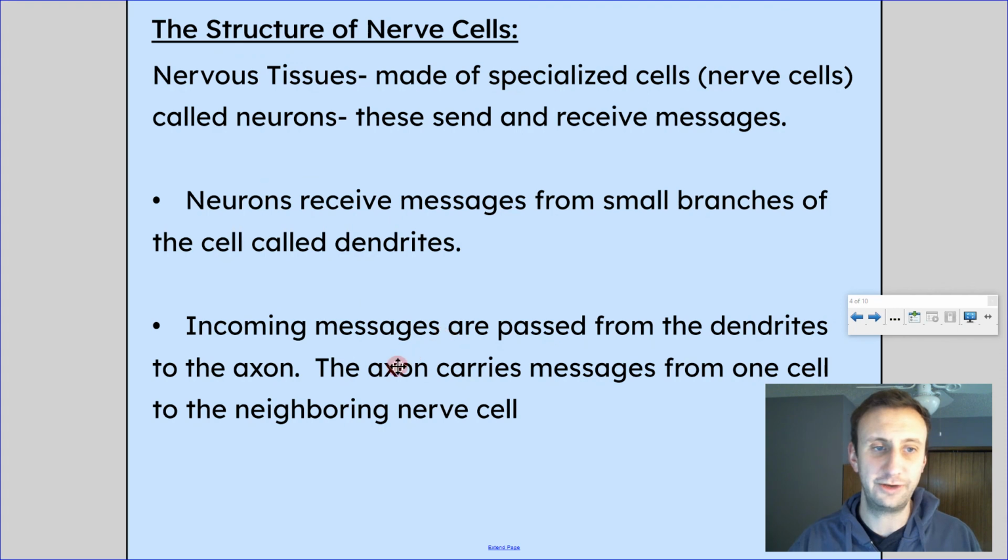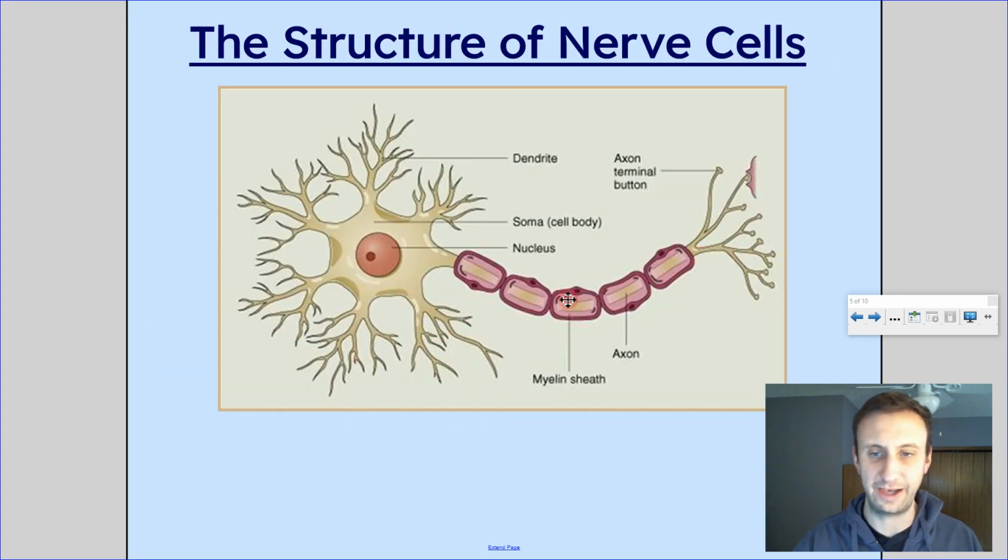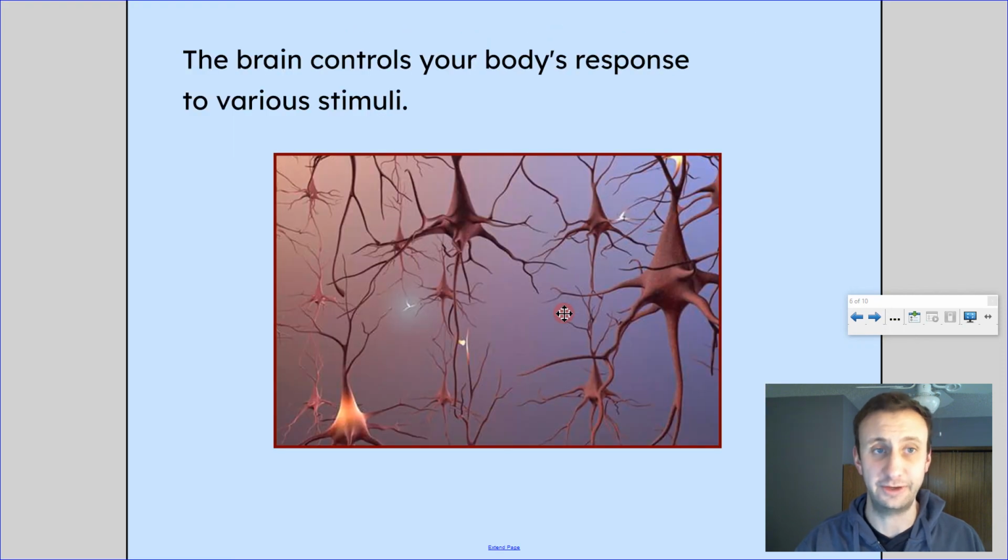You also should understand a little bit about neurons, that you have these dendrites that receive messages. It goes through the axon, which is that long piece in the middle with the myelin sheath around it, but the axon is what we care about. The signal travels through there and then goes to other neurons to pass the signal along.